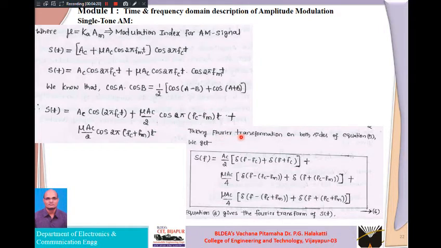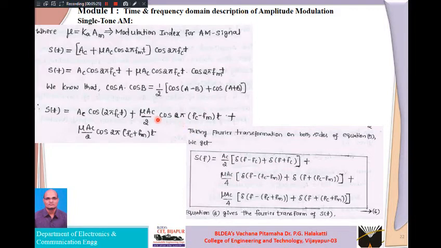Once you apply the Fourier transform, somebody has asked me how we are getting these things. Fourier transform formulas are there. The Fourier transform of cos 2πfct, a standard formula, gives δ(f−fc) plus δ(f+fc), in terms of impulses, because cosine is normally represented in terms of exponentials. If you apply the Fourier transform to that, we get its equivalent frequency domain representation in terms of impulses, with a single impulse centered at the lower and upper sidebands.